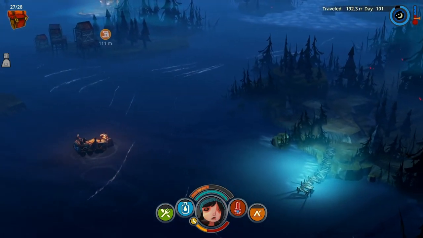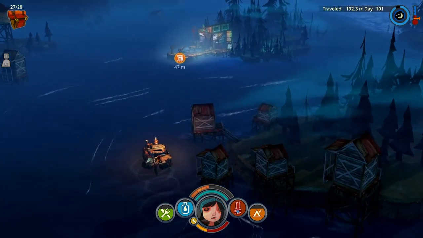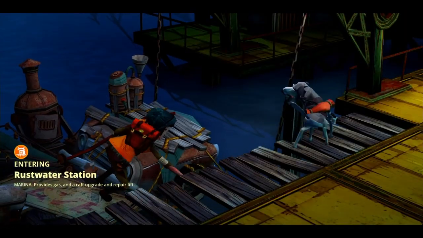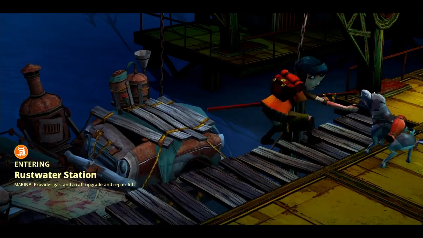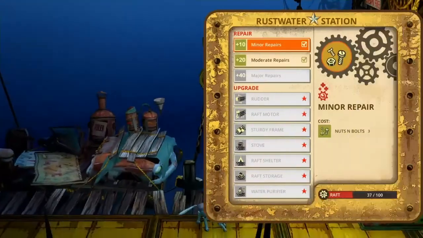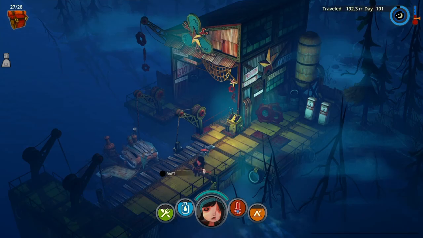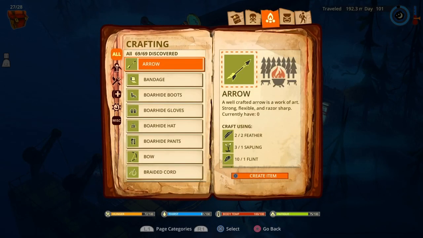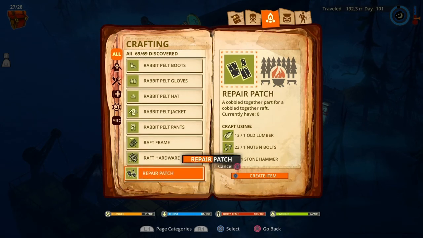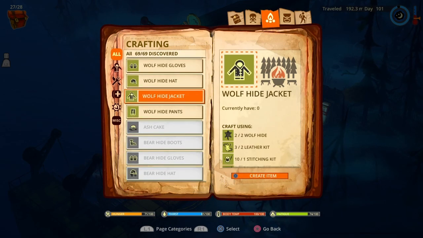But you definitely want to focus on getting that outfit together. When you come up against an elder wolf, or a white wolf if you are lucky enough to have that happen, turn that hide into a jacket, and then make everything else bear hide. And as I mentioned before, also make the bear hide jacket and put it on, so that you can get the trophy for making the full bear outfit, the Arctic Survivor.